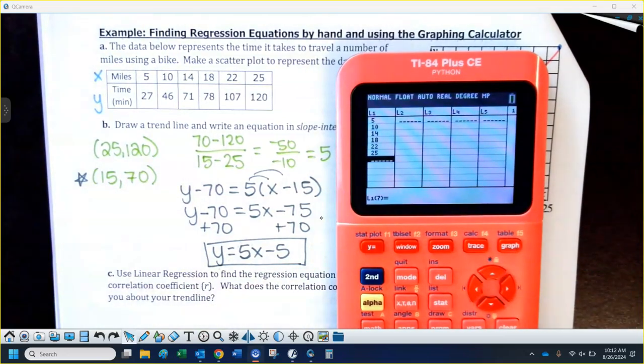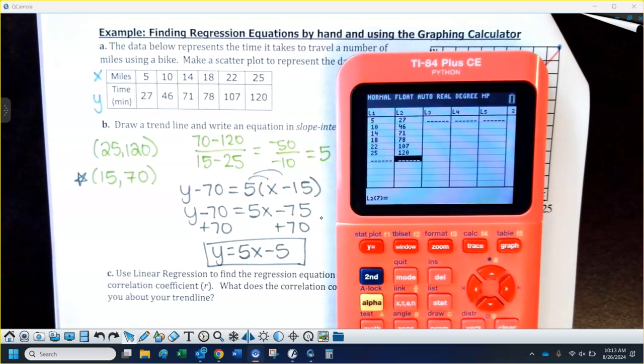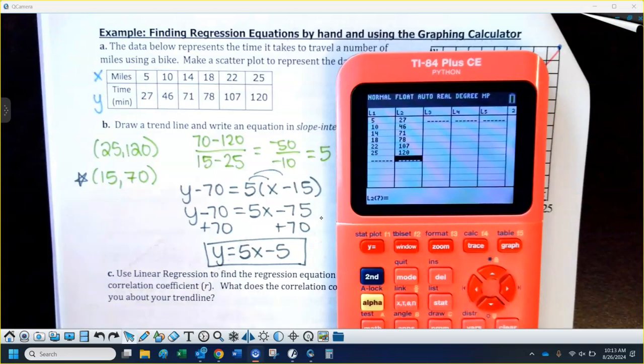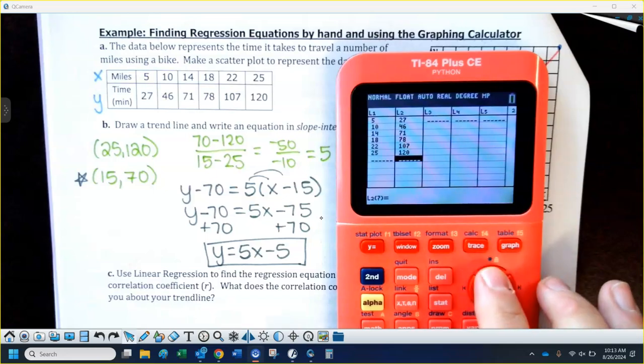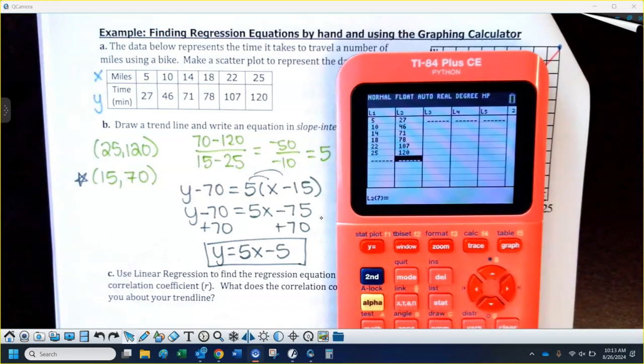And once you got those, then just arrow over to the second column, list 2, and we're going to type the corresponding y value next to its x value. And again, you have to hit enter in between each. And just take 2 seconds and spot check and make sure your x and y values match up with each other like they do in the table that you guys have. The hard part there is just making sure you enter all the data and you enter it accurately. And if you do make a mistake, you could just arrow up to it and you can type right over it.